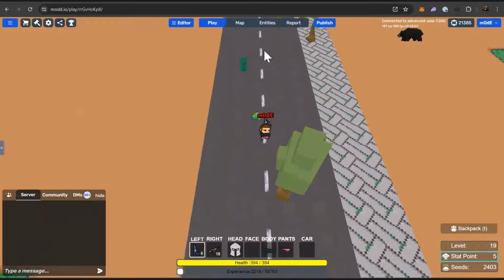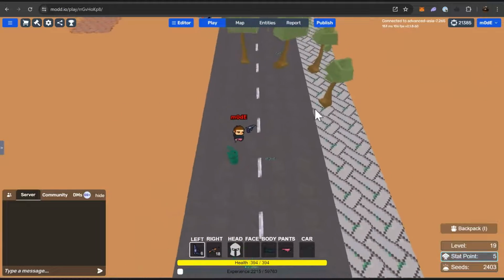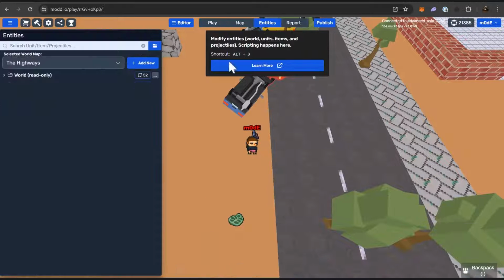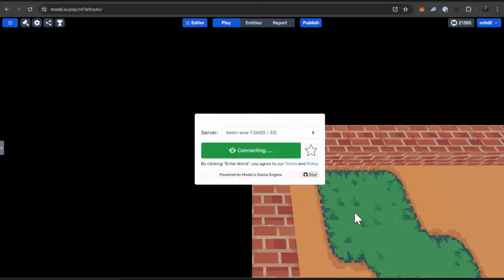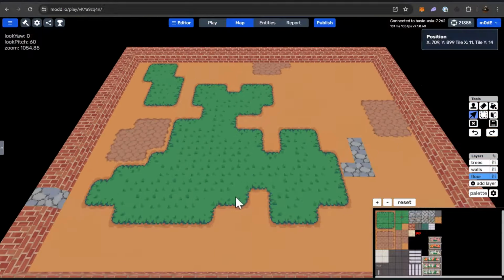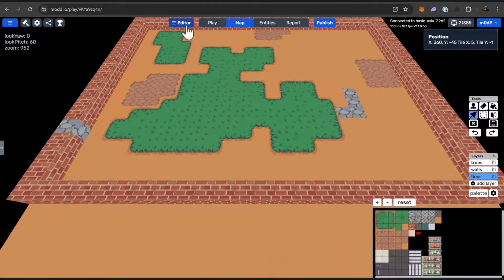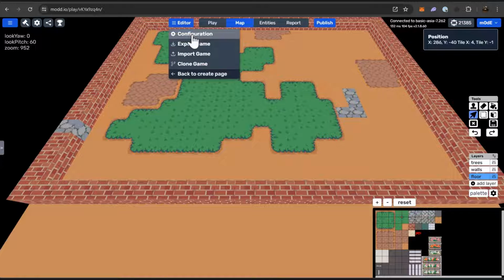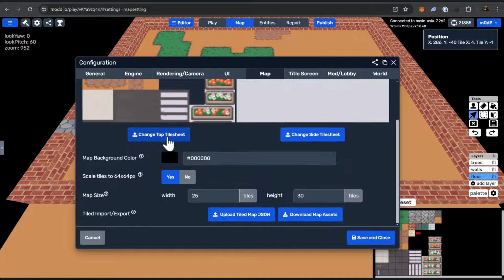What I'll do is I'll give you a quick example of how to customize your own map. This test map that I'll be showing you. So let's go to the test map and then I'll show you how this all looks. So yeah, test map doesn't really have much. Just this area. Let's say I wanted to make the map look different. Go to configuration, go to map, and then yeah, you can again change the tile sheet here.